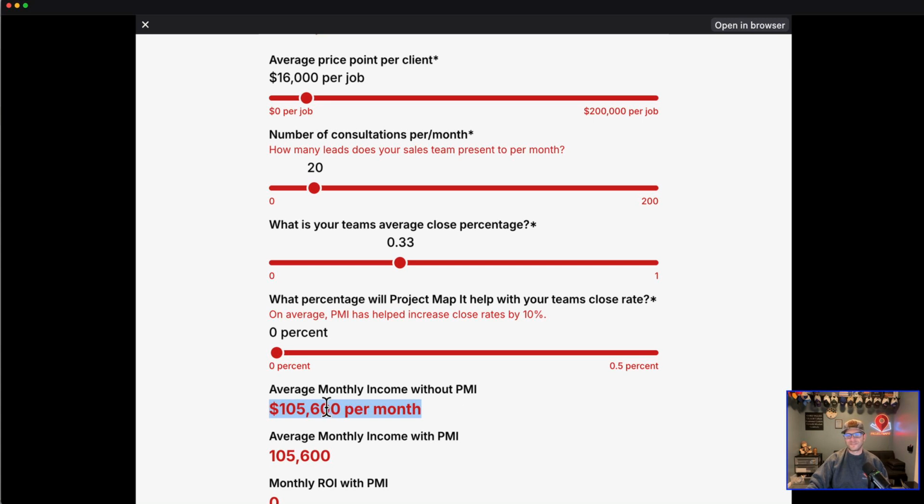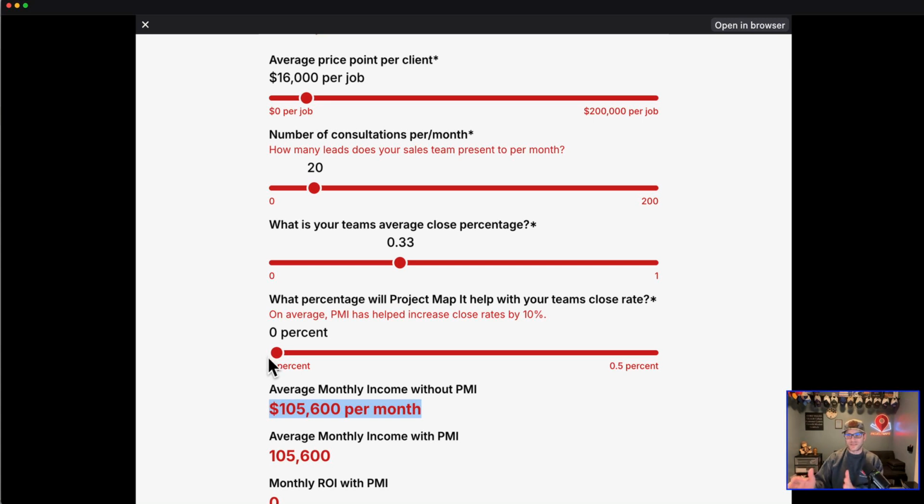Sorry, $105,600. I was a math teacher. You would think I'd be able to say that correctly. Per month, and that'd be per sales rep if they're reaching these goals, right? If you're putting Project Map It in that pre-appointment email, pre-appointment text, pre-appointment phone call, if you're putting it in the sales process when you're actually at the house, if you're putting it in a proposal or any post communications, we can help you increase 3% or higher.